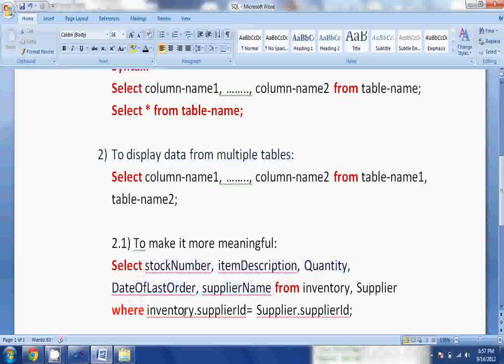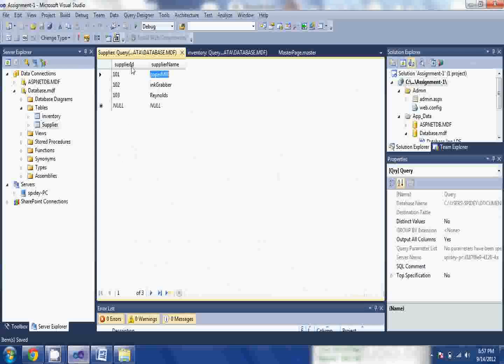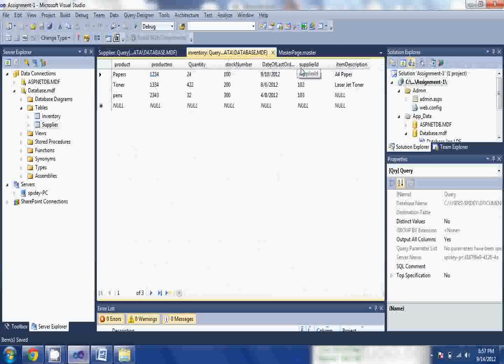If you noticed, after the select statement we have given the column values directly without the table name before it, but here we have specified the table name, then a dot, and then the column name. The reason for this is that the supplier ID column has the same name in both of the tables. Here it is supplier ID, and here also it is supplier ID.